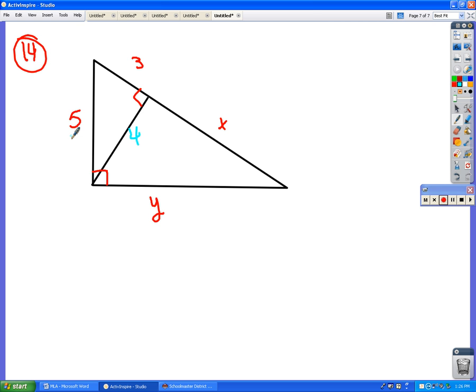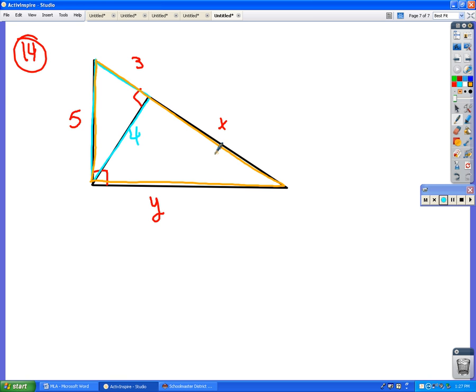Angle, angle, right? Okay, so let's take a look at this triangle right here. And this triangle right here. Do those have 2 angles the same? Yes, which ones? That one and that one. This one up here is the same angle in both triangles, right? And then they each have a right angle. So are they similar? Yes, okay, so Hannah just forgot to mention that part. They are similar, we know by angle, angle.